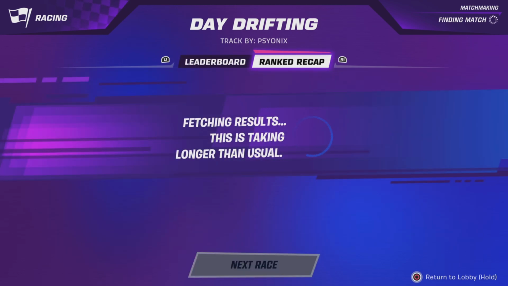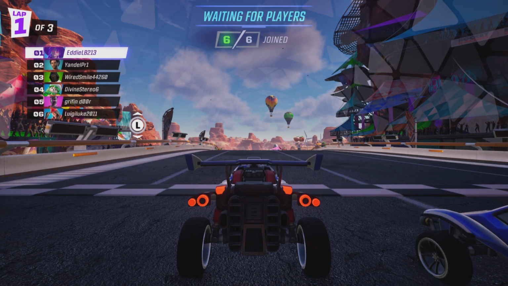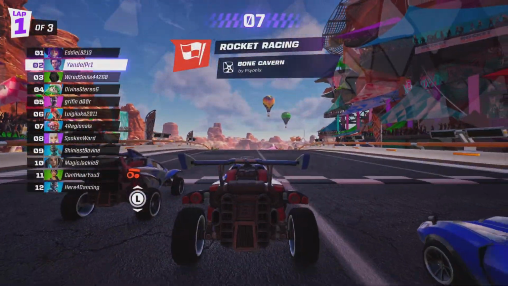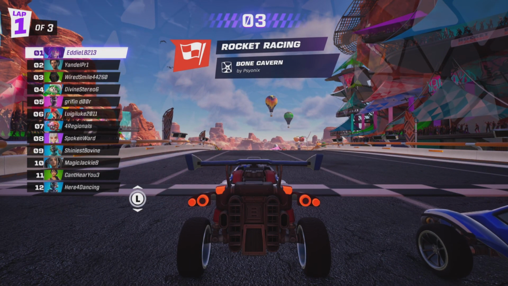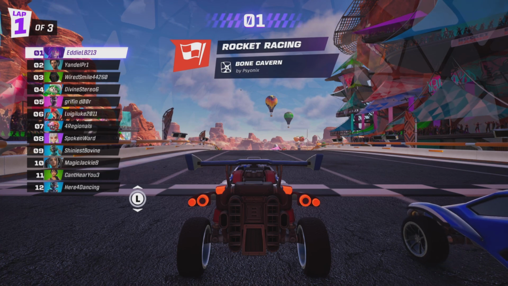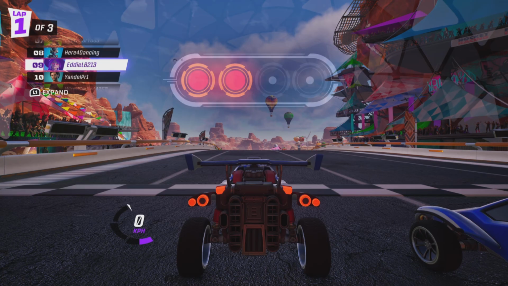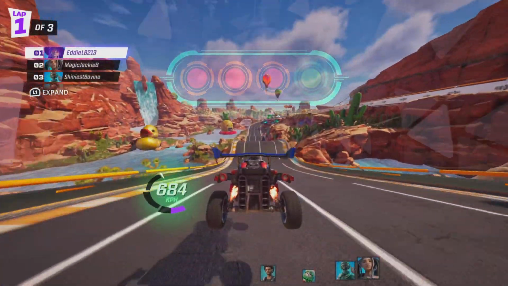Oh, my gosh. This is taking longer than usual. Bro, you can't just give me a random ring, like silver or gold. What is my ring? Okay, so you need boost when it hits green. Red, red, red, green. That's just 39% boost.